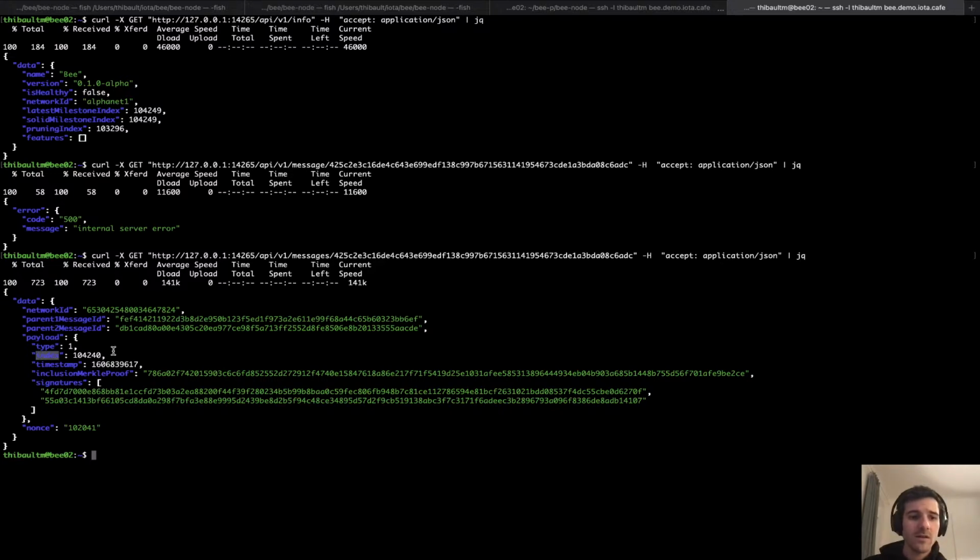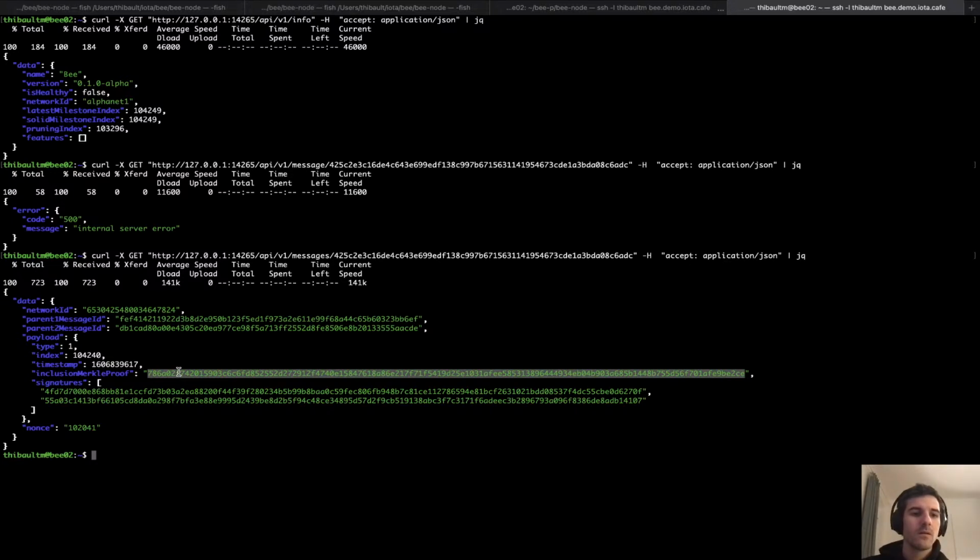So we have the index of the milestone, we have the timestamp, we have the inclusion Merkle proof, which helps nodes understand if the milestone is according to their ledger state. It basically includes all of the messages that actually create new outputs, so that mutate the ledger.